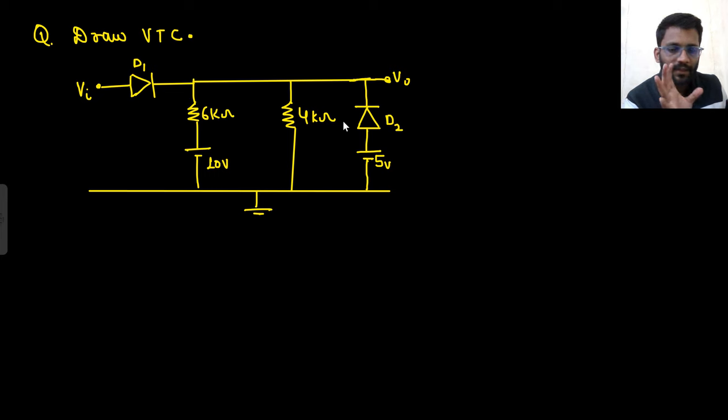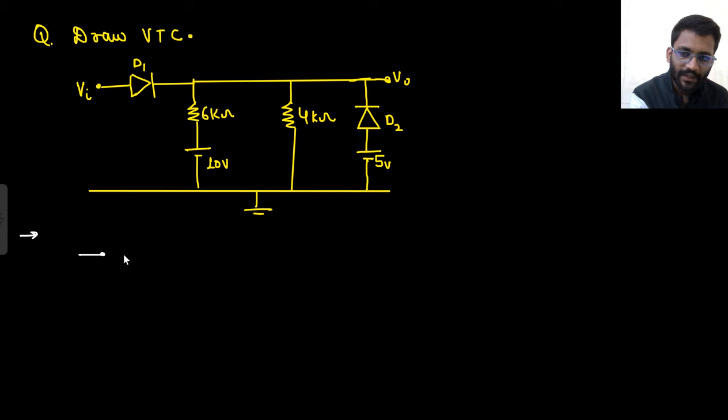In these kinds of questions, many students get confused. What will happen if Vin is greater than a certain voltage, whether the diode will be turned on or turned off? I will give you a realistic approach to solve these kinds of questions. Multiple diode questions and Vin is also varying. Vin is not constant. If Vin is constant and there are multiple diodes, we can solve it. But Vin is also varying. So first, get it in your mind that you are going to apply the open circuit test. That's it.